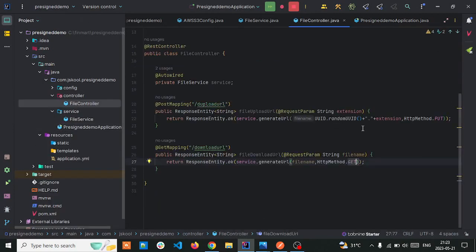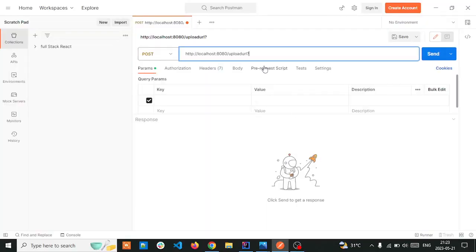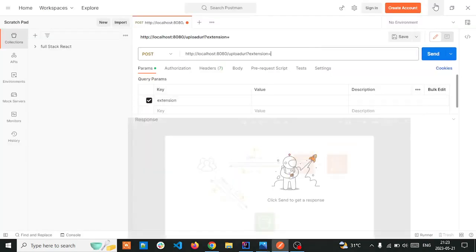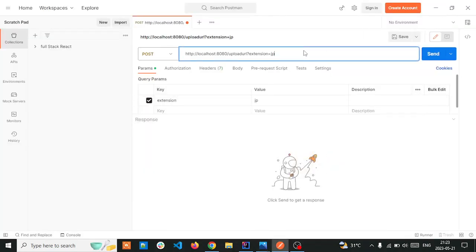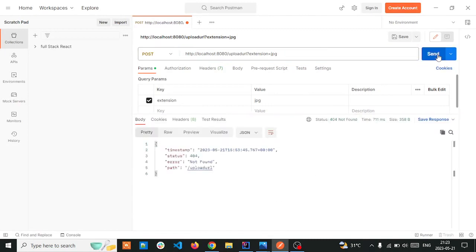It's going to take an extension as a param. Since I'm going to upload this file, and it is a JPG file, I'm passing JPG here. Then download post not found.